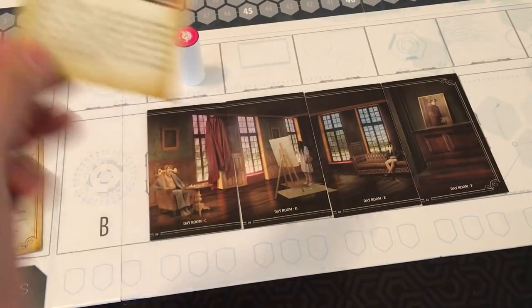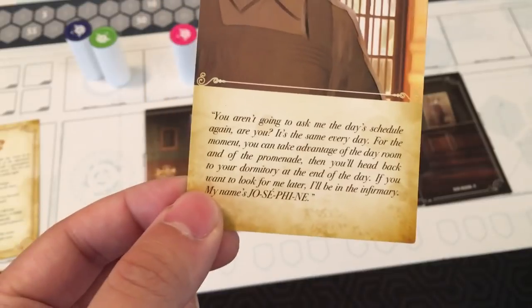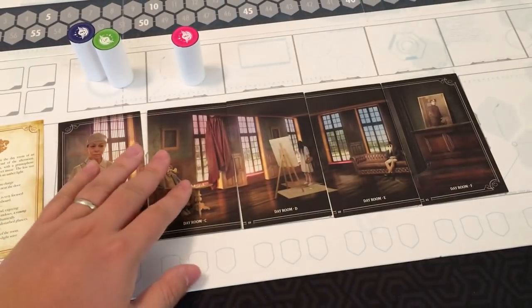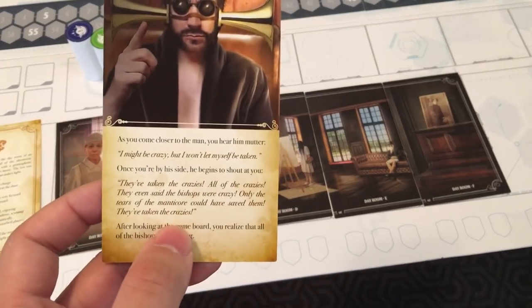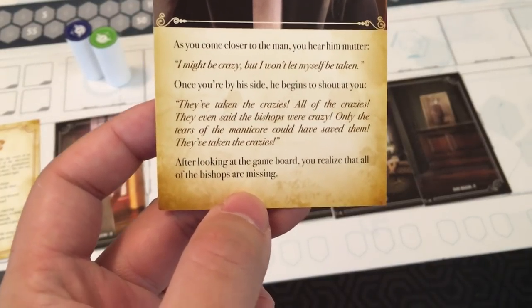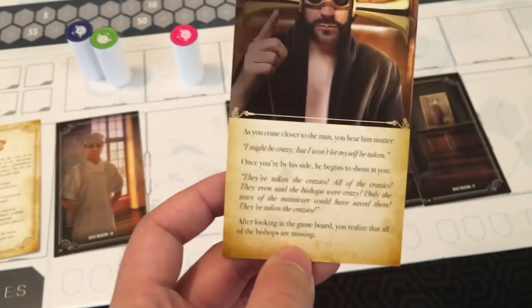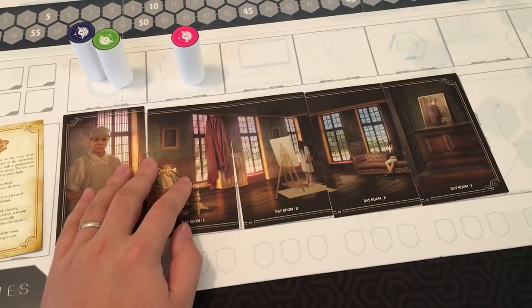So, players 1 and 2 could be like, to player 3, well, okay, her name is Josephine, she's telling us about the routine of the day, that sort of thing. And then, player 3 could look at this, and here's a conversation with this man, and he's very concerned about crazies. They've taken the crazies, and also, looking at the game board, all the bishops are missing. So again, that's just more information that you have just uncovered by looking at the cards.